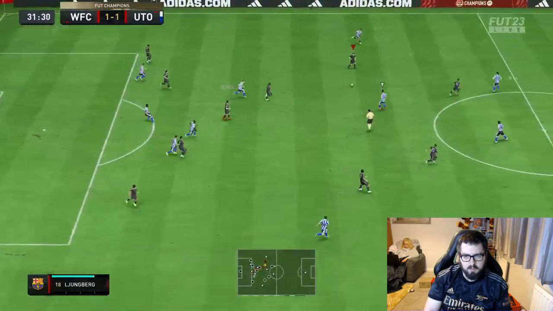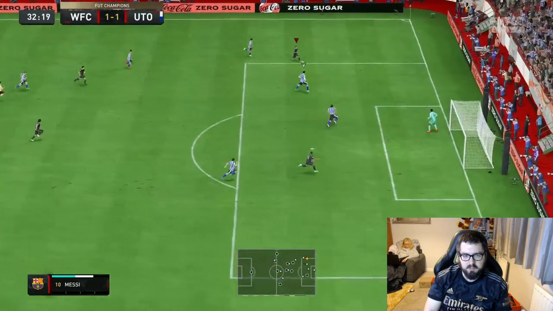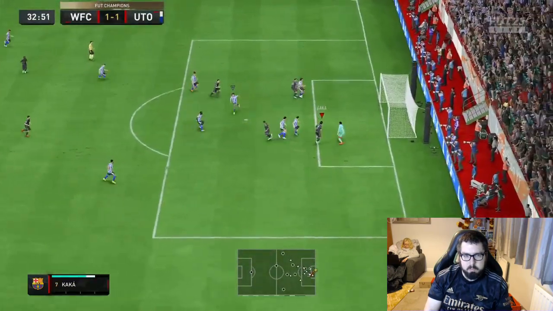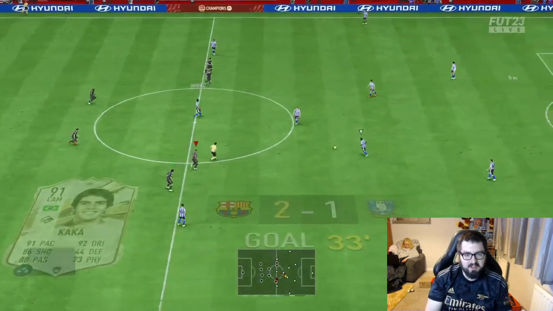Go on then, Ljungberg, nice pass to Messi. Come on in. Ljungberg, where's you running this time? You're not running in. Go and set that up. I mean, easy. Easy peasy lemon squeezy. Get a goal. Take that.